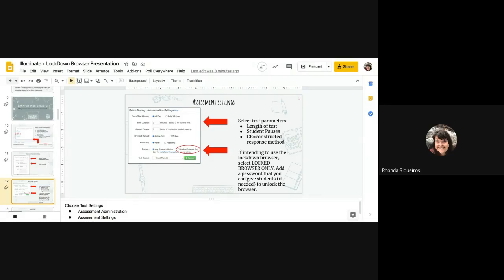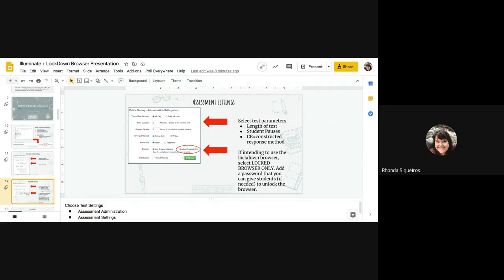And then you can also choose a constructed response method. So are they going to do an online entry, or are you going to have them write it on a different document? Note though that if you're using the lockdown browser, it's not like they could switch windows. A written response would be handwritten in this case.